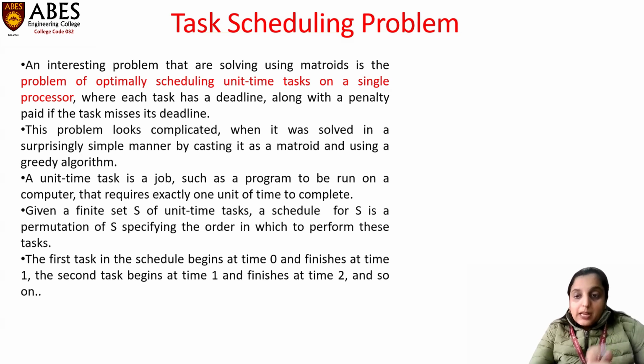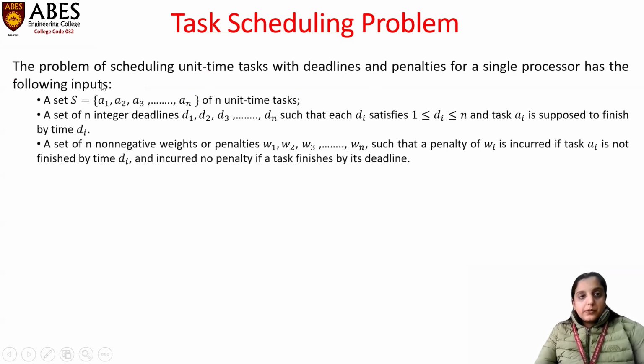Similarly, we are given n number of tasks here, and along with the tasks, we are given the deadline and penalty. So we have to ensure that we perform all the tasks before the deadline. Otherwise, we have to pay the penalty, and we have to minimize that amount in the answer. That is our main task. So let's start with the problem. This is a very interesting problem.